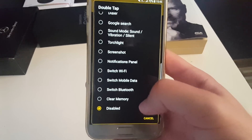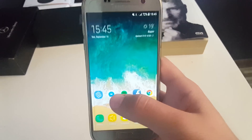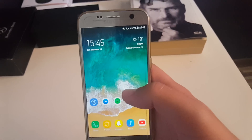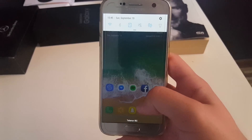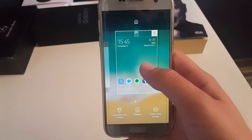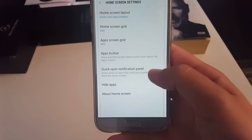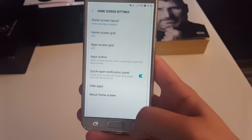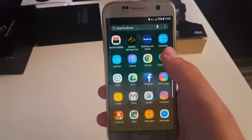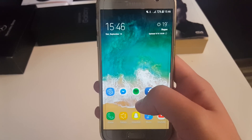Also in motor settings you have a double tap gesture. I've installed another version because the one that comes with the ROM does not support the swipe gesture, which came with the latest update Samsung pushed a couple of days ago — something I really like. To make that work, go to home screen settings and turn it on. This works on all devices — S7 and S8 — basically on every device you can put the launcher on. It's been really smooth and I like the way it's working.